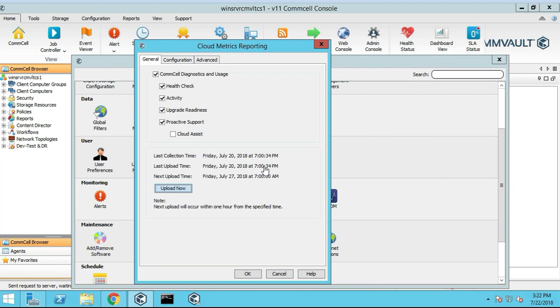It's an easier way to automate everything so that you do less tinkering in the CommServe. You just see the overview. This is what's going on. And a lot of the CIO, CTO, right? Sometimes they want to see all these fancy reports. So this will enable you to show them, okay, this is what we're doing. This is our trend. We're backing up X amount of data. Maybe it's, okay, we're backing up too much data. Why are we backing up all this data? We don't have that much data. It's costing us a lot of money. Is there something we can do?